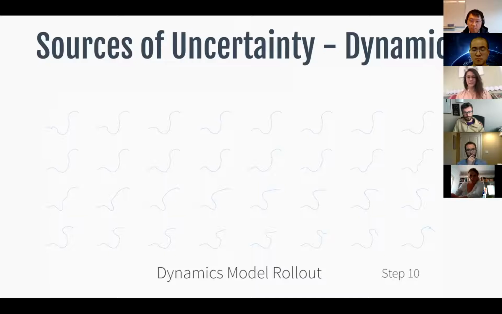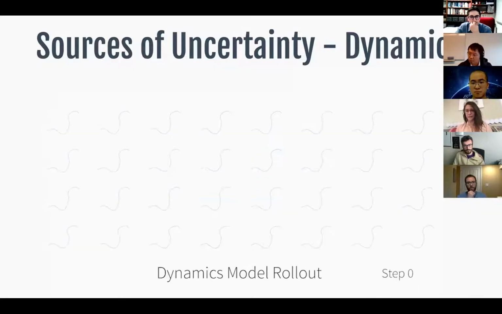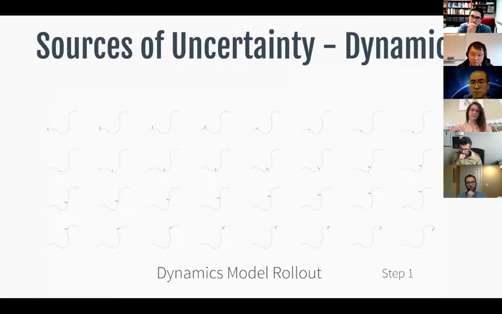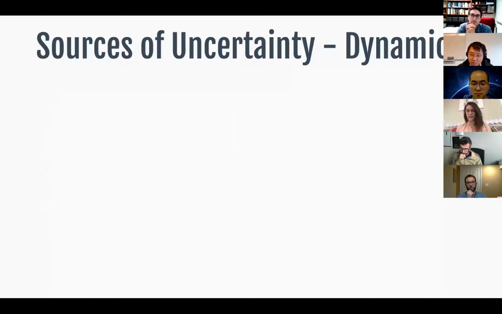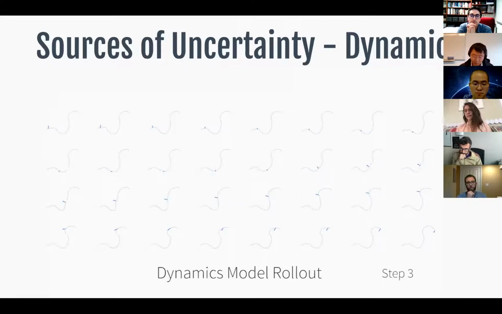The reason why we learned this dynamics model is not because we hoped to get a better model that generalizes more, but because we needed speed. We used a model-based planning approach, and we needed a very fast dynamics model that could be rolled out many times in parallel, and therefore we couldn't use a physics-based simulator. It was just too slow. So this is a learned model, not for generalization, but for speed.